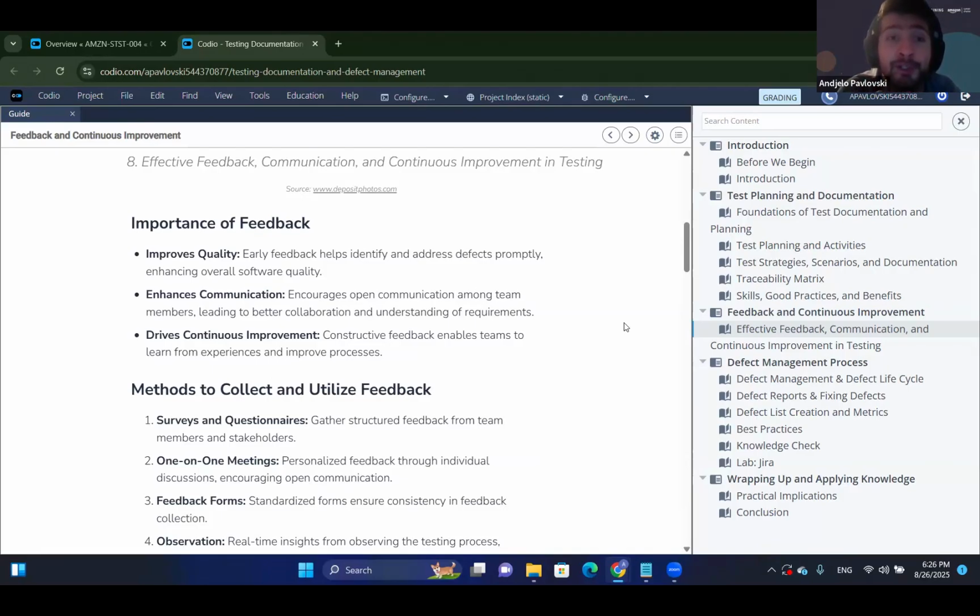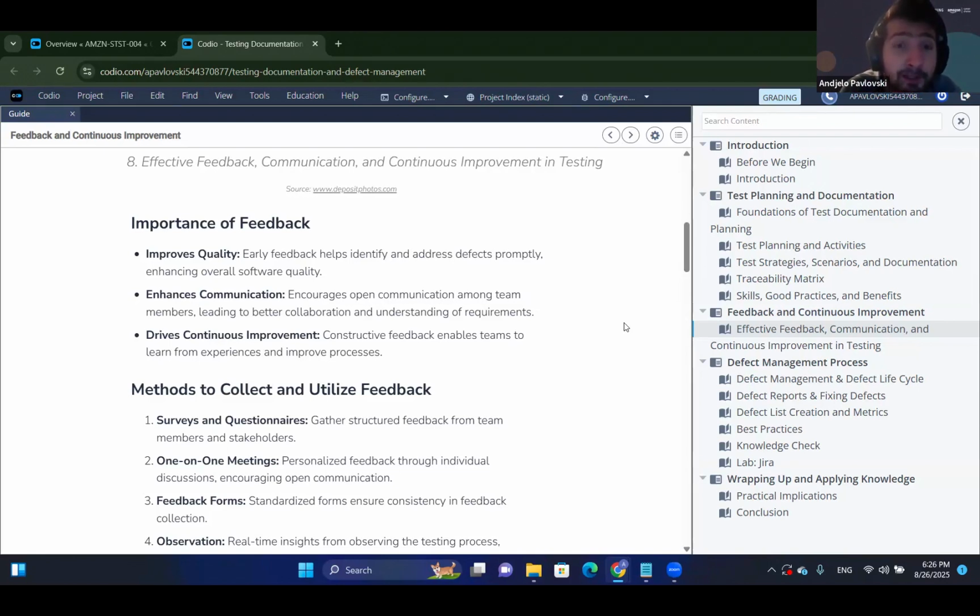So you don't want to hold your opinions about the software to yourselves. You want to provide feedback, be that tester to developer, developer to tester. It's very important to provide this feedback. So when you think something is out of the ordinary, it's best to speak up and discuss it rather than just hold it in and risk having some kind of potential issue popping up without being aware of it.